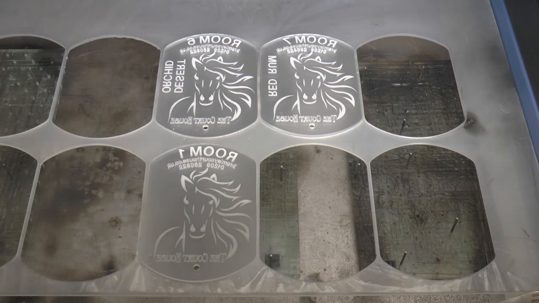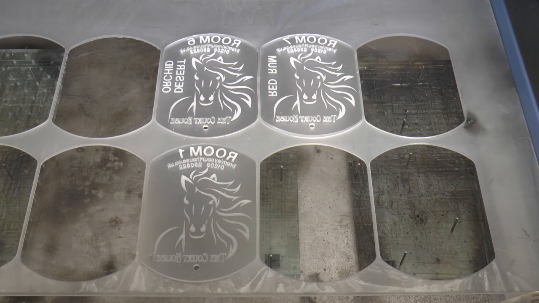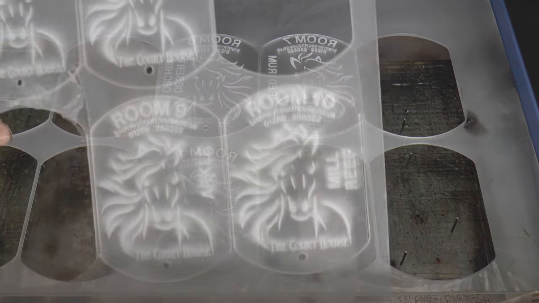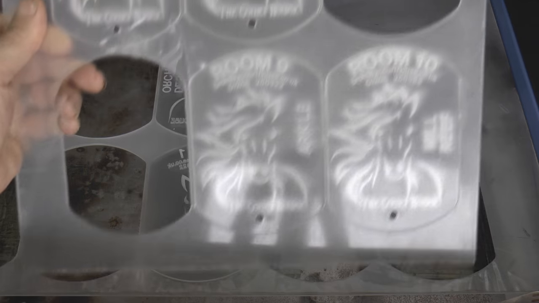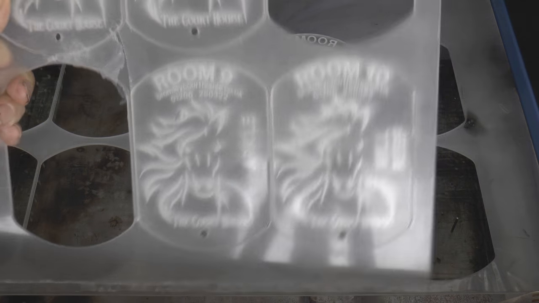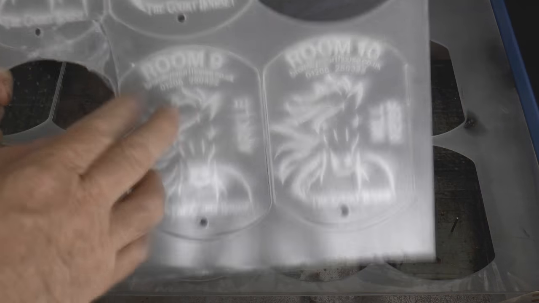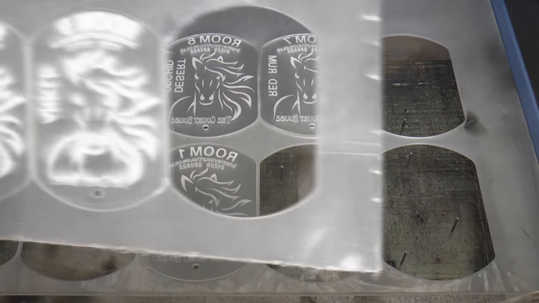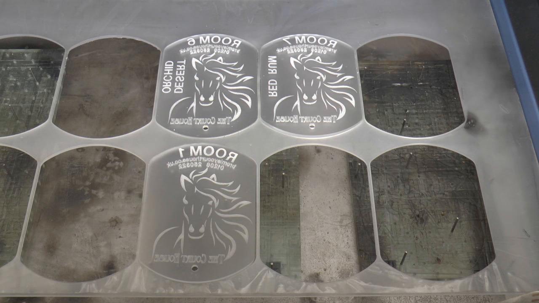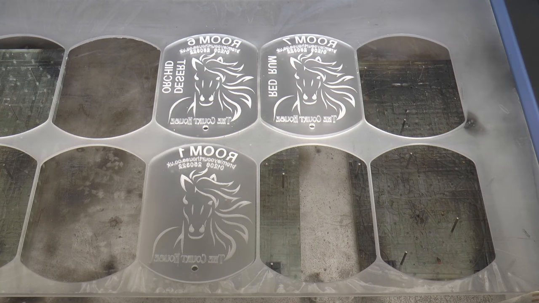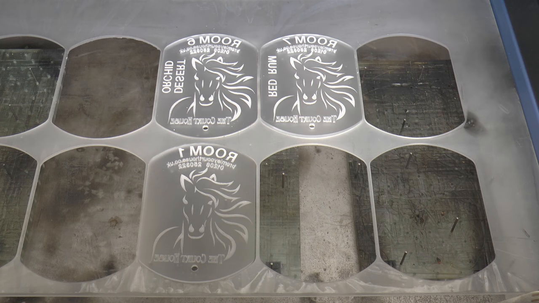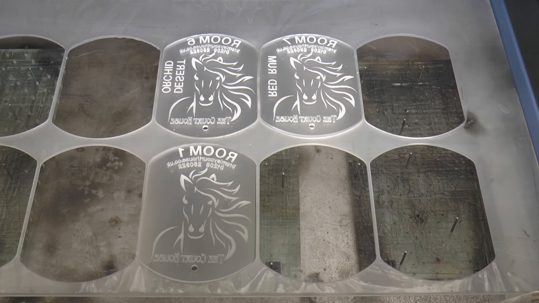So initially I decided to lay a few out on a pattern and just do them as four or five at a time, but the problem with that is if something goes wrong they don't cut out or something like that, as in this particular instance something went wrong with the cut, I've wasted all this time and effort. I decided I was running out of material, I better adopt a different strategy and it was a minimum risk strategy basically to make sure I use the material in the most efficient way possible.